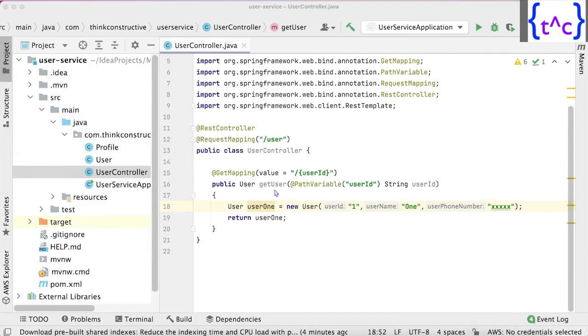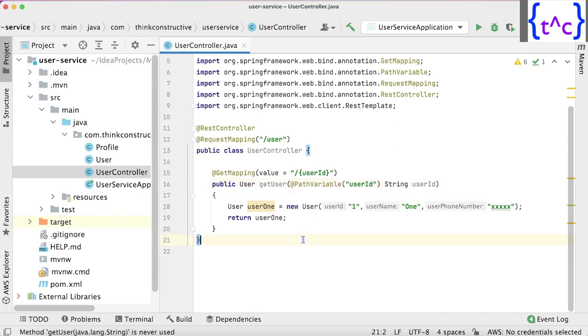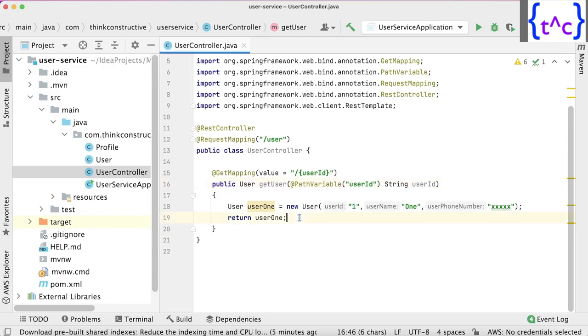In this user service, you can see I have exposed a get user. So basically, on the basis of the user ID, a get user mapping is exposed. I have written a method called getUser, and based on the given user ID, it will return the user's information, right? And what I have done, I have exposed the GetMapping, and the value it should be taking is user ID. And what is the request mapping? /user. All right. So first I will bring up this service and will show you what output it gives. And then I will show you the profile service.